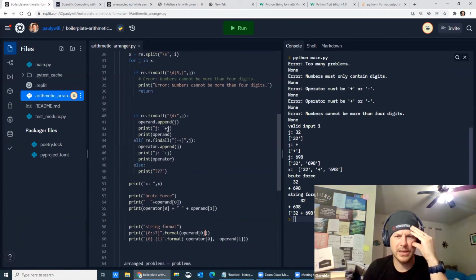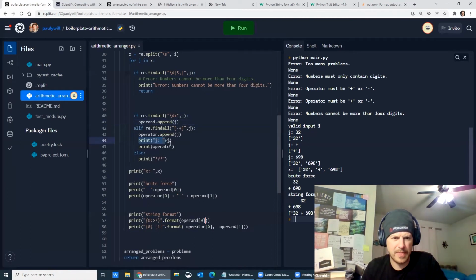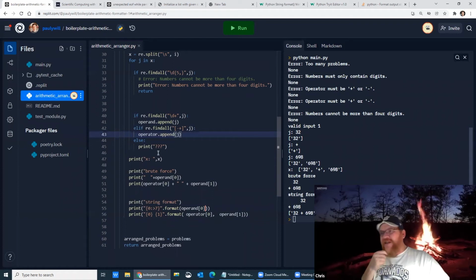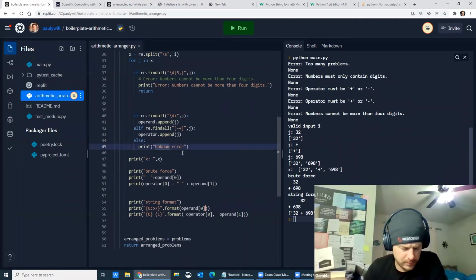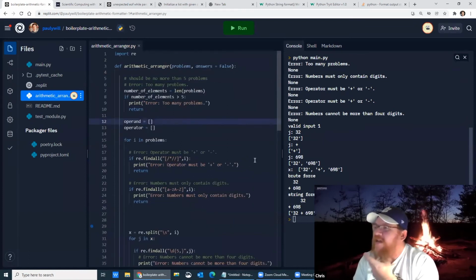Okay, so let's clean this up a little bit here, because we got our building blocks. Now, I would actually split out operand into operand A and operand B. I'd be tempted to split out the operands, but I get what you guys are doing. Okay, we can leave it like this.